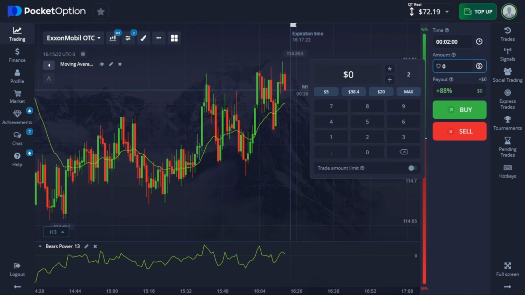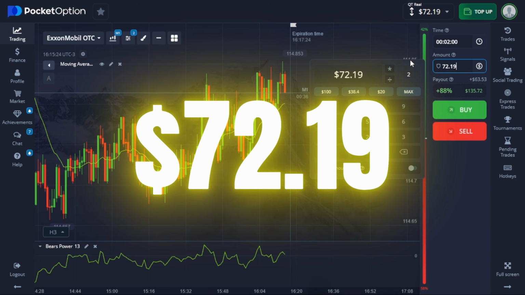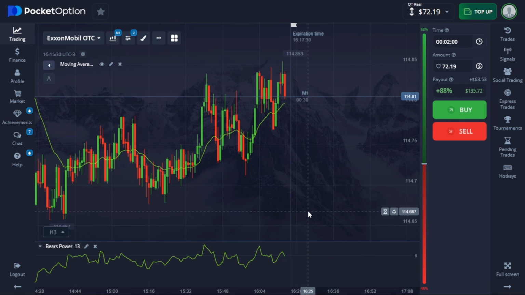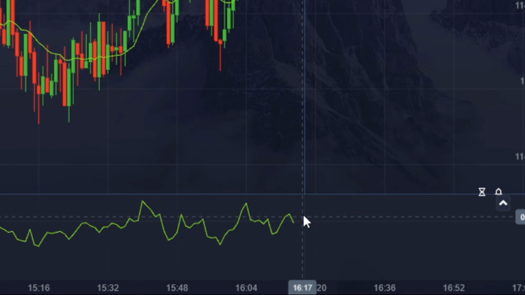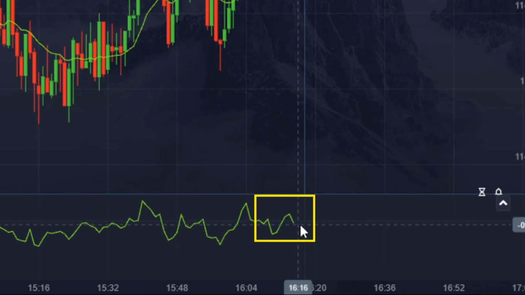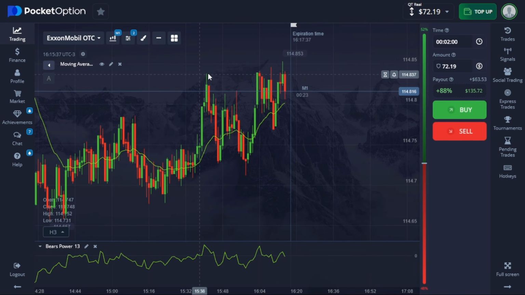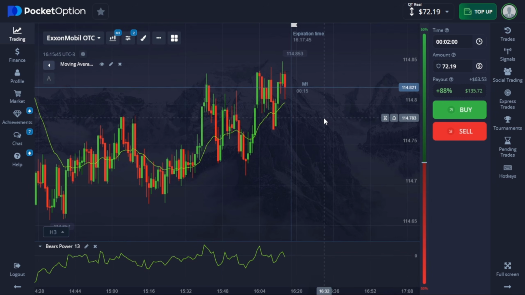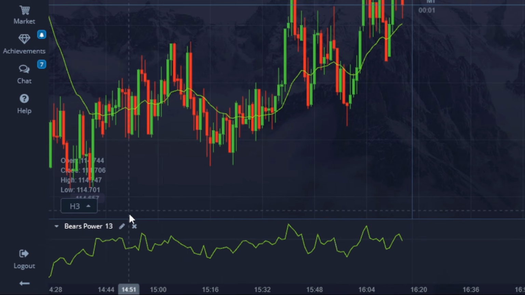Now I increase my amount to 72.19 and we'll look for another entry. Remember that this strategy is not so common, that is to say, the entries matter because sometimes they're not so fast. Let's see. Look again at the Bear Power, it can be activated because the price is at a kind of resistance and has not passed. But if it passed with the force below and this tells me bearish, then it's possible. It's a downtrend. For now, I must be patient and look for another entry.